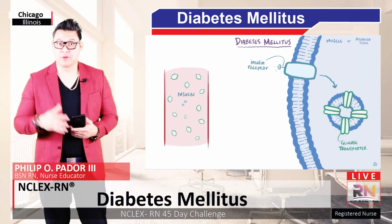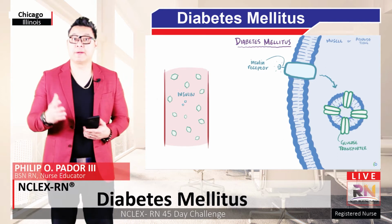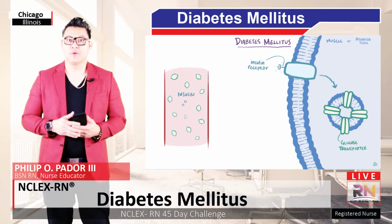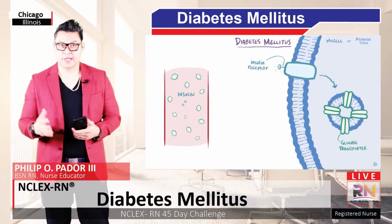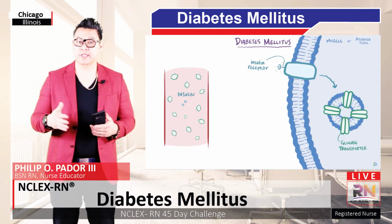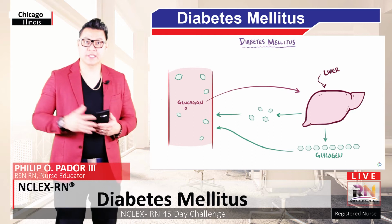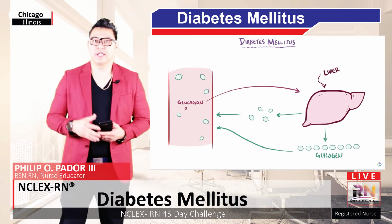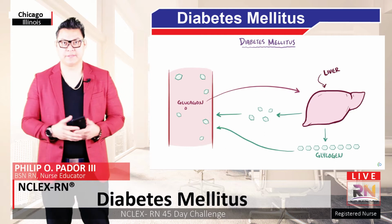Insulin reduces the amount of glucose in the blood by binding to the insulin receptors embedded into the cell membranes of the various insulin-responsive tissues, like muscle cells and adipose tissues. When activated, the insulin receptors cause vesicles containing glucose transporters that are inside the cells to fuse with the cell membrane, allowing glucose to be transported into the cell. Glucagon does exactly the opposite. It raises the blood glucose levels by getting the liver to generate new molecules of glucose from other molecules, and also break down glycogen into glucose so that it can all get dumped into the blood.